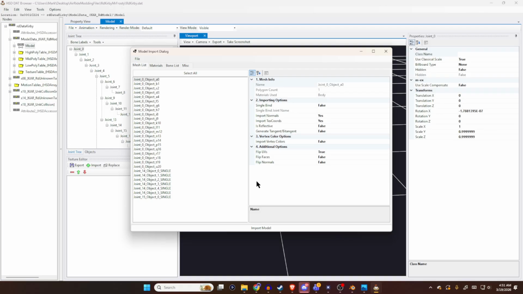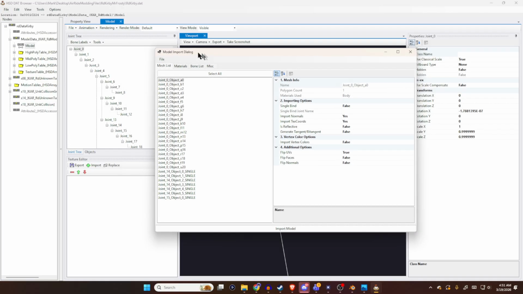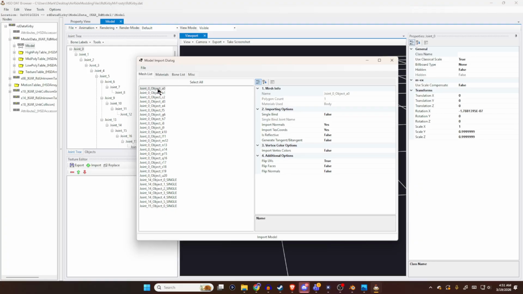Okay, real quick. This screen drove me crazy. I could not figure out Kirby for the longest time. What was happening was if you leave the model names, the object names, the way they are, like just 0, 1, 2, 3, 4, 5, 6, 7, 8, 9, 10, 11, 12, it causes problems because HSDraw imports them in an order like Windows would. So it goes 0, 1, 11, 12. It puts them in the wrong order.